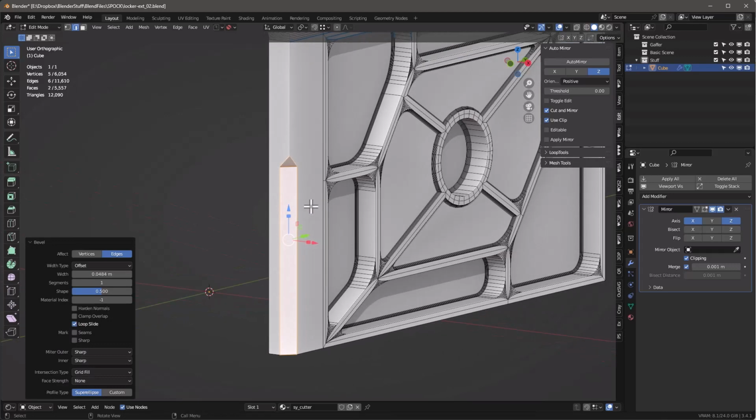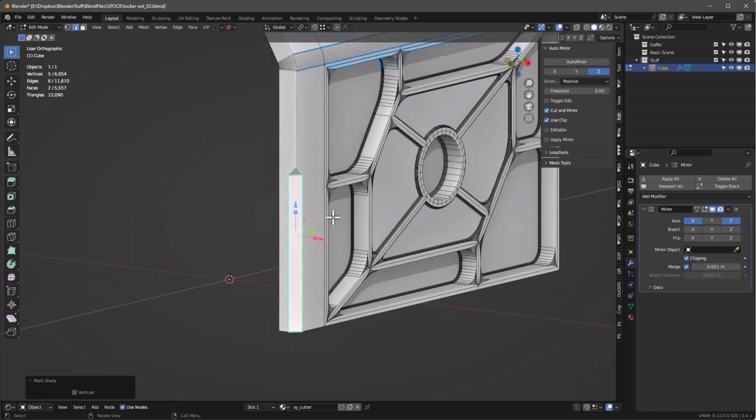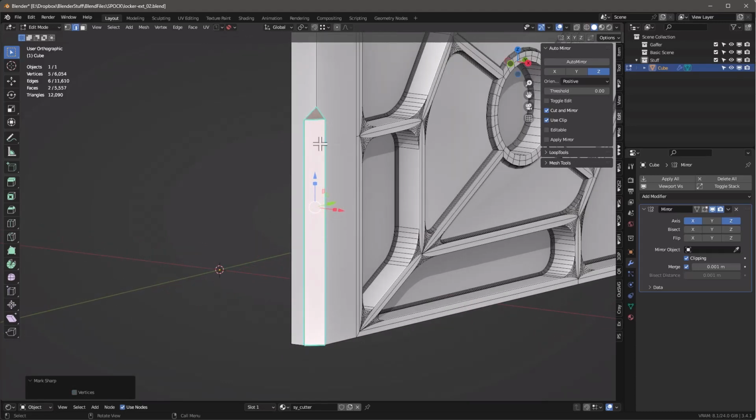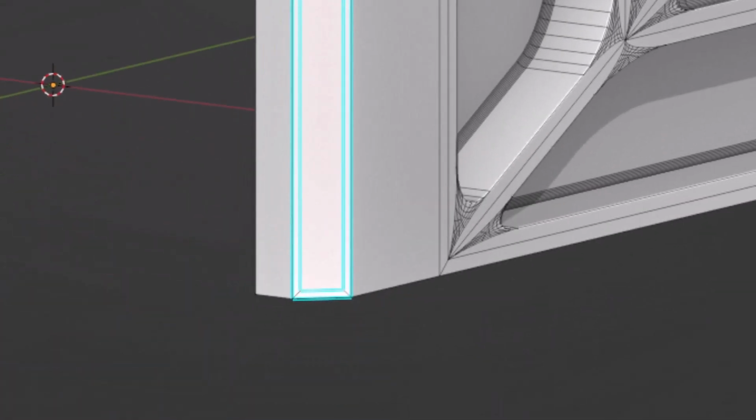And with that done, Control E, I'm going to basically mark these sharp because I know this angle right here could create some smoothing artifact problems. And I'll grab this right here. And I'm going to say inset. And when I go inset, look at the top and see that the individual's off. So that means it's going to come in like this. Fine. When I hit the B key, look at the bottom. So the bottom is really kind of neat the way that works. That comes in here. And then if I extrude that, it's going to come in just a little bit like this.